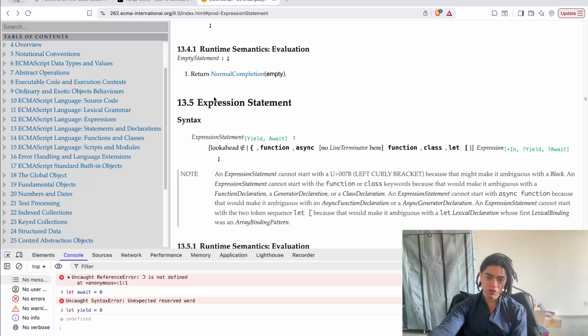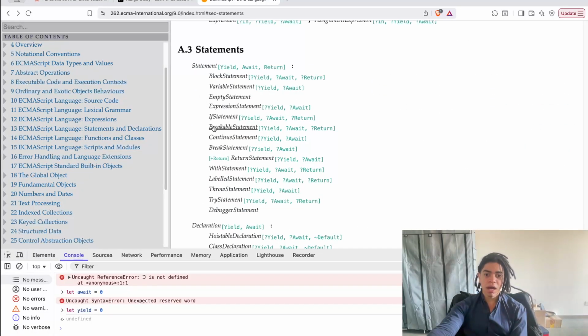What is an expression and what is a value, and why when we look at this statement, whether it is a block, whether it is a variable, an expression statement, an if statement, a breakable statement, continue statement, with statement, label statement, throw statement, try and debugger statement.